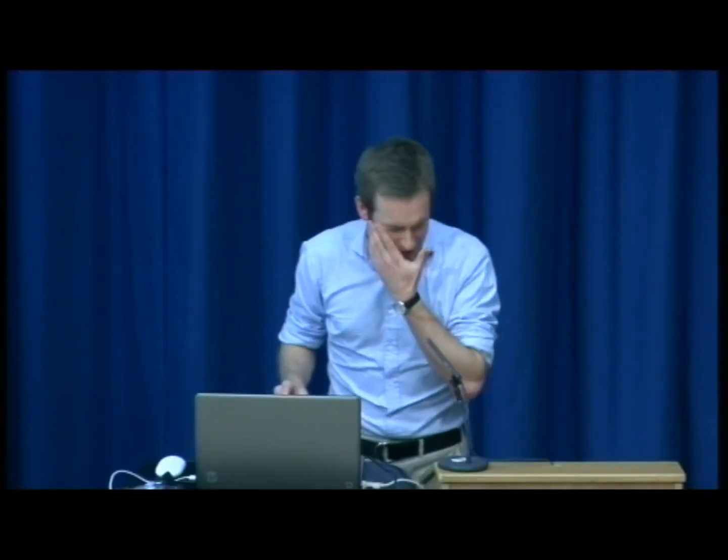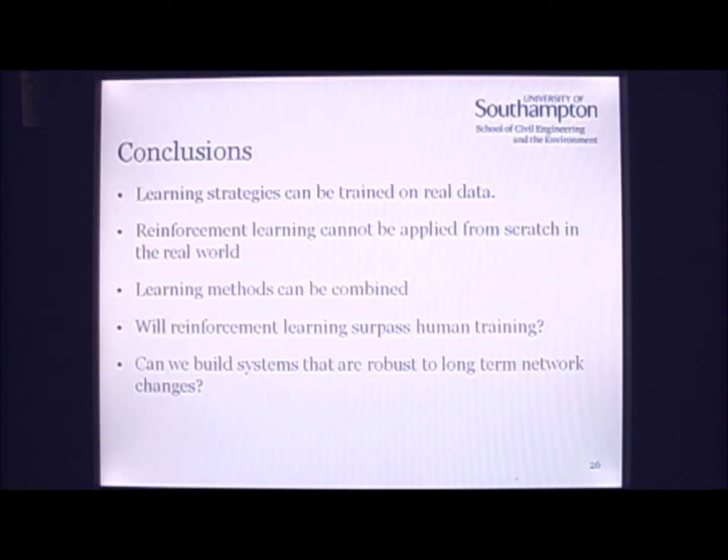So I just want to conclude by making some comments about the applicability of this to the real world. How would you go about applying this in the real world? Well, the first thing to mention is that all the tests we've done here have been based on simulation, but the learning strategies that I've discussed are completely data agnostic, okay? So they can quite happily be trained on real-world data.